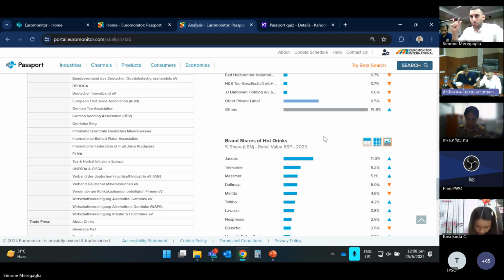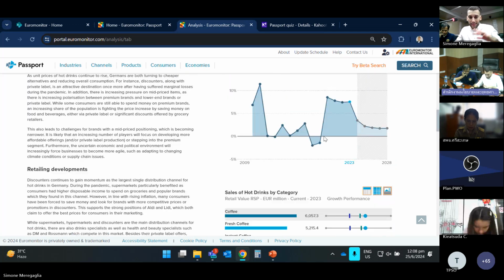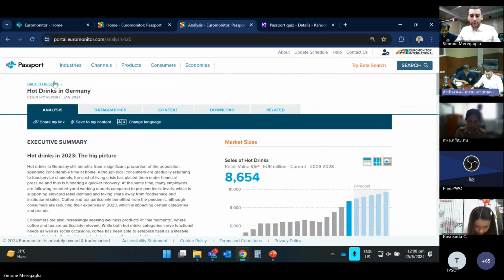Now, of course, this is just one piece of the puzzle. There are many things to consider in advising export for a specific Thai company product. But this is one of the inputs you want to see. Another input we saw earlier is through which channels sales are being made, for example. Now, this is the analysis part, and we are left with one last part, which is the dashboards.